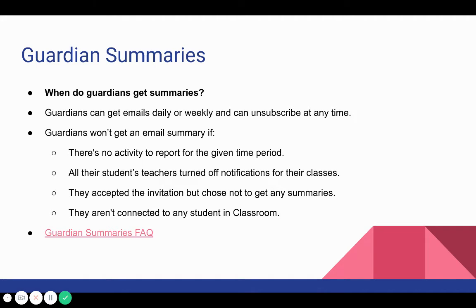When do guardians get summaries? Guardians can get emails daily or weekly, and you can also unsubscribe at any time. You will not get an email summary if there's no activity to report for the given time period, or if all the students' teachers turn off the notifications for their class. They accepted the invitation but chose not to get any summaries, or if they are not connected to any student in the classroom. To find out more about guardian summaries, you can click on this FAQ.